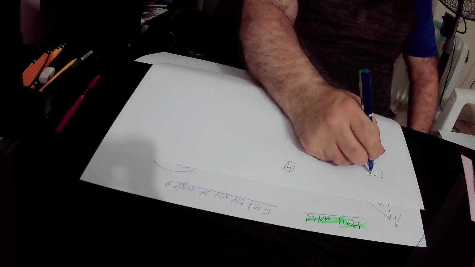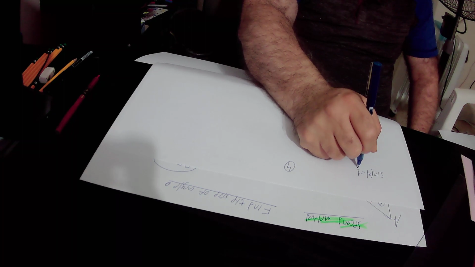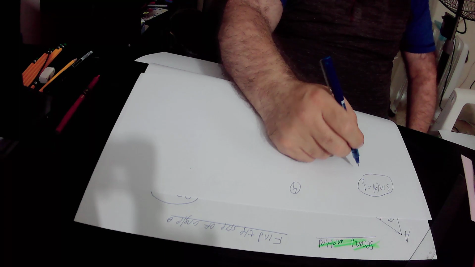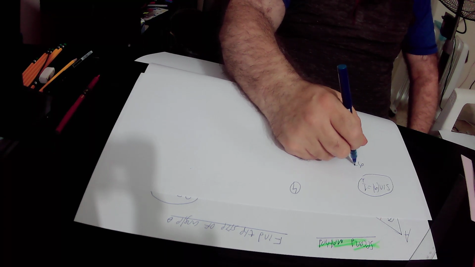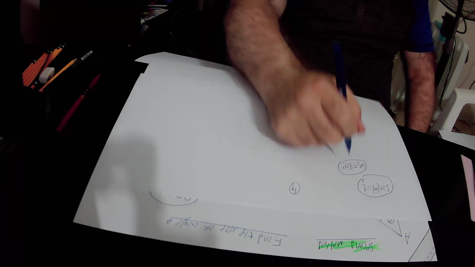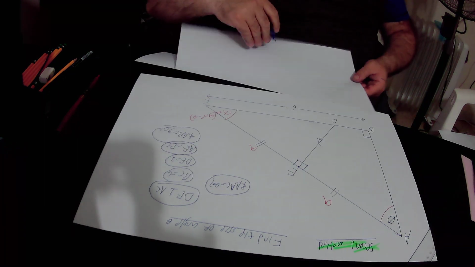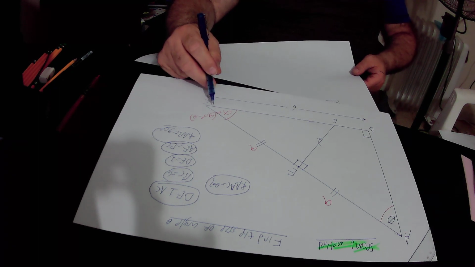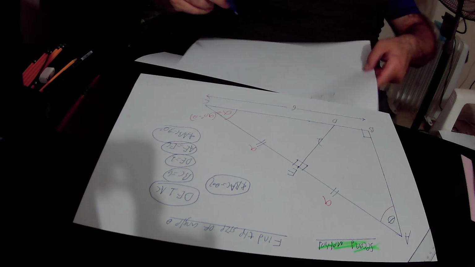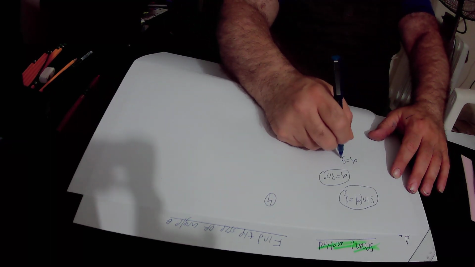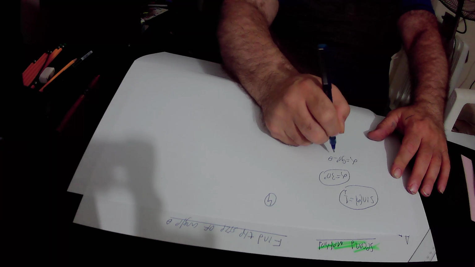Sine alpha equals 1 over 2. And if sine alpha equals 1 over 2, it means that alpha itself will be equal to 30 degrees. So we found out that alpha equals 30 degrees, and according to what we have already found out, alpha equals 90 degrees minus theta. Here we can write down that alpha equals 90 degrees minus theta.